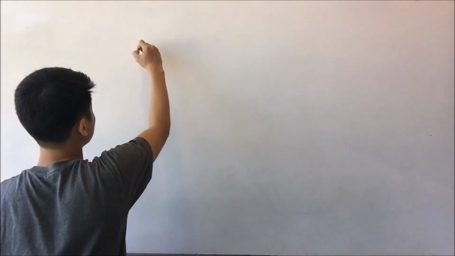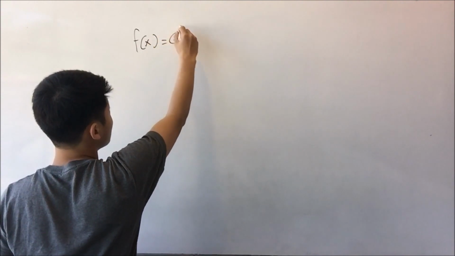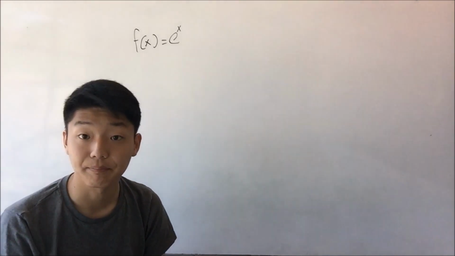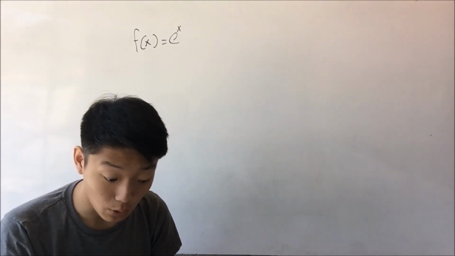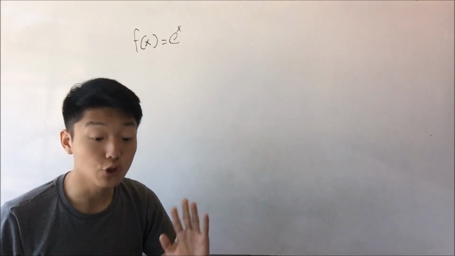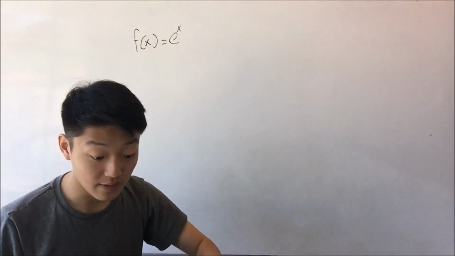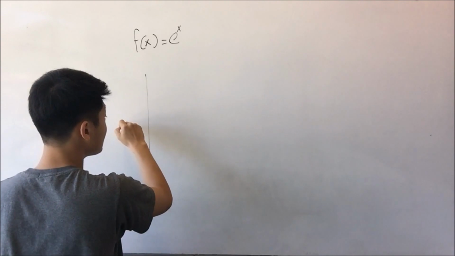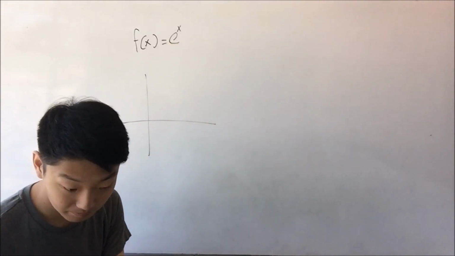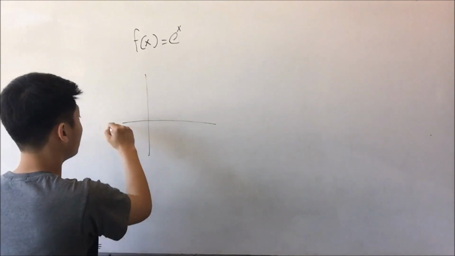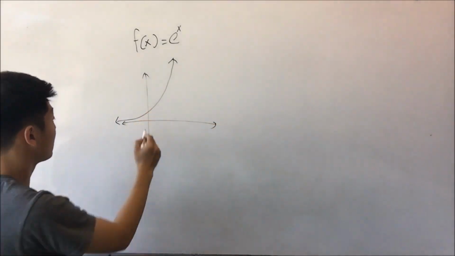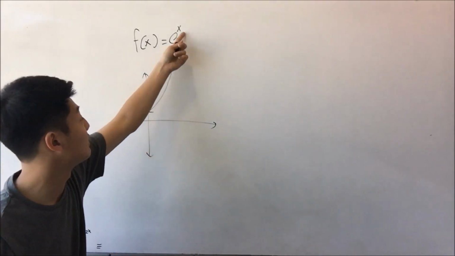Number 5 says, if f of x equal to e to the x, which of the following lines is an asymptote of the graph? When you are solving this problem, you should not think in a complex way. Think, I have to solve for asymptote. Because this is simple graphing, only e to the x, it's like this. Everyone knows that, right? And you better memorize it if you don't know. And this is equal to 1 because if I plug in 0, it's equal to 1.